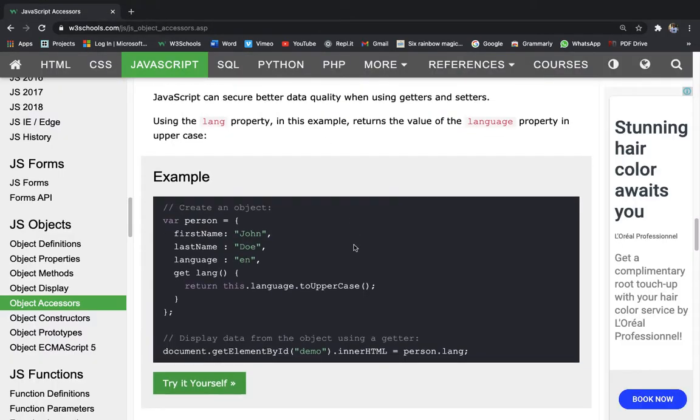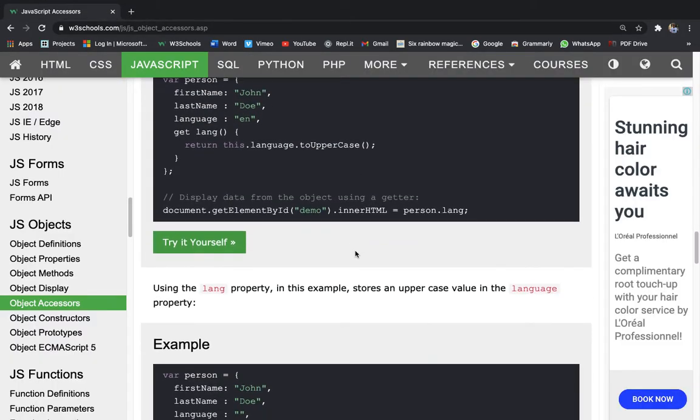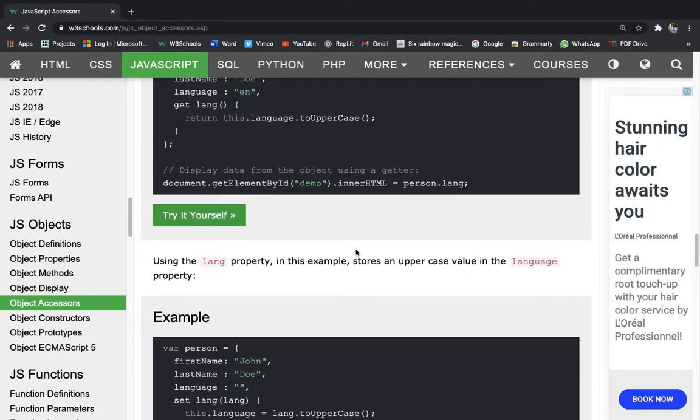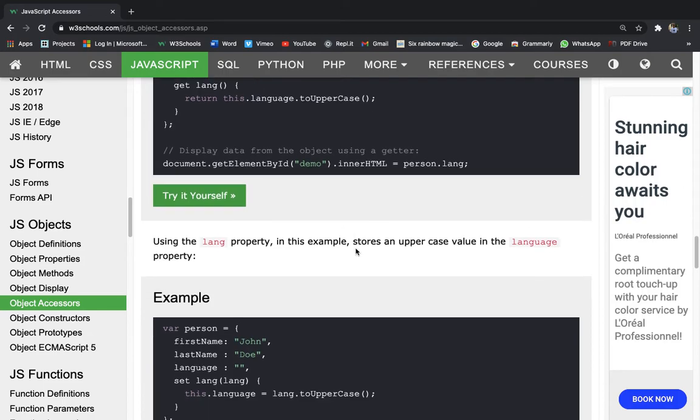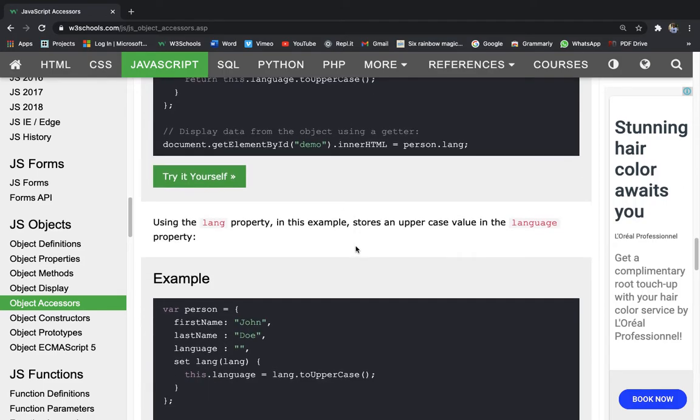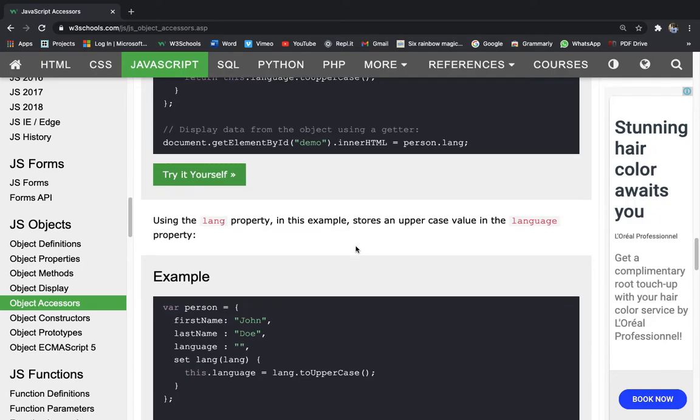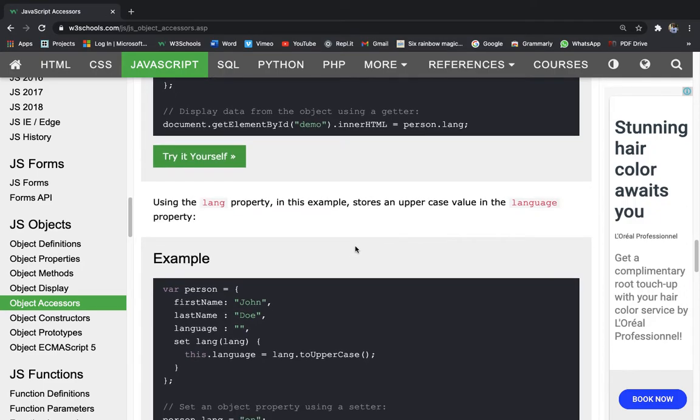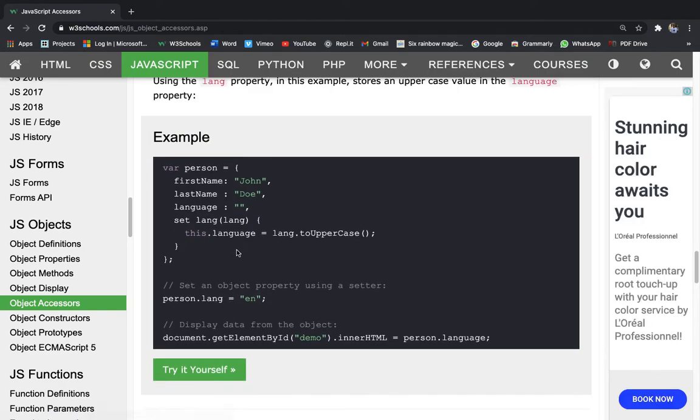Using the lang property in this example stores an uppercase value in the language property. So in the language property, it is storing an uppercase value, using lang.toUpperCase().